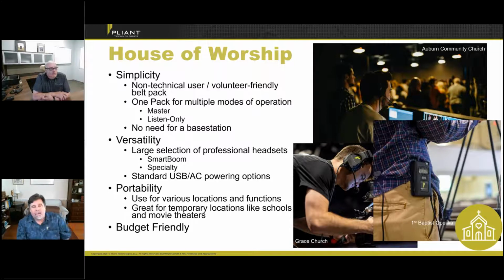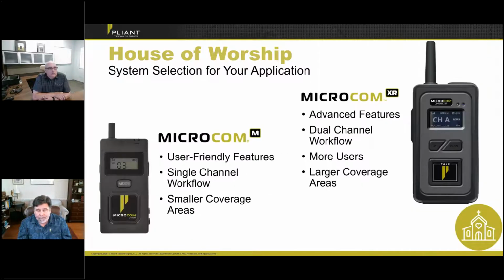And it's budget friendly, which is very important, especially nowadays for houses of worship. And again, you have the option, if you need a lot of users, you can go with the XR. If you have a large facility with a lot of areas that need to be covered, so you need extended range and better propagation, the XR and its extended range mode may be an excellent choice for that. But if you only need 5 users and you're going to be pretty close together, the MicroCom M would work excellent in that application also.